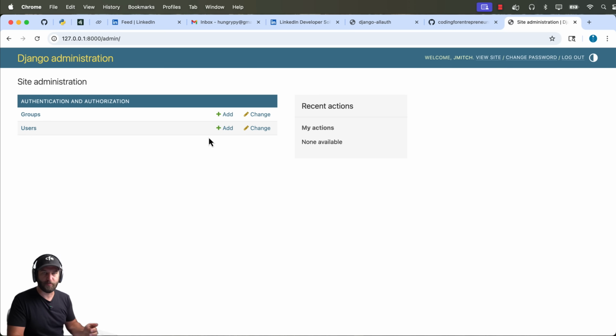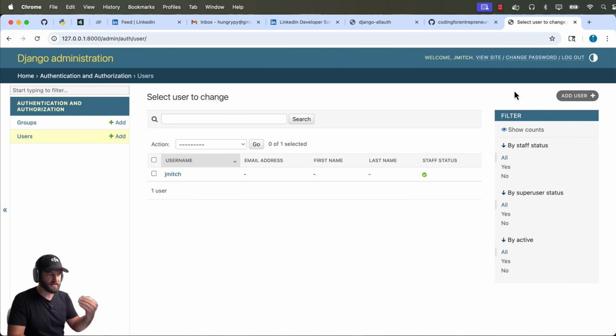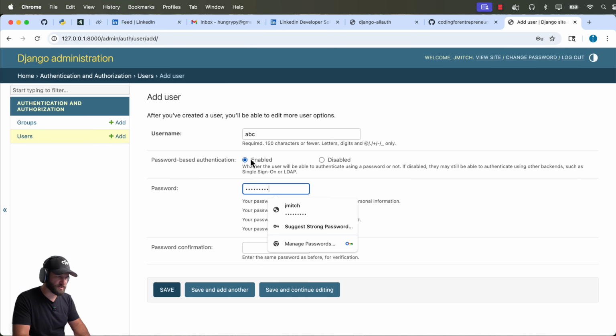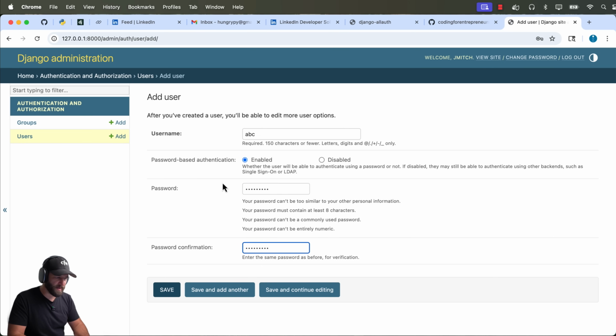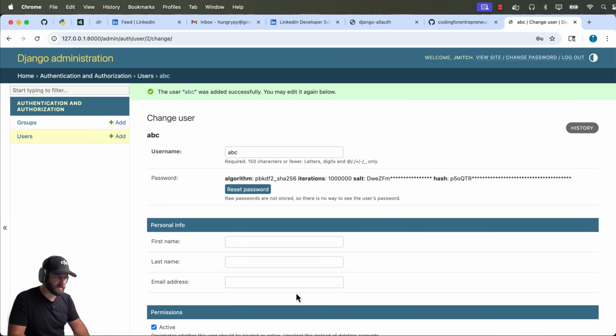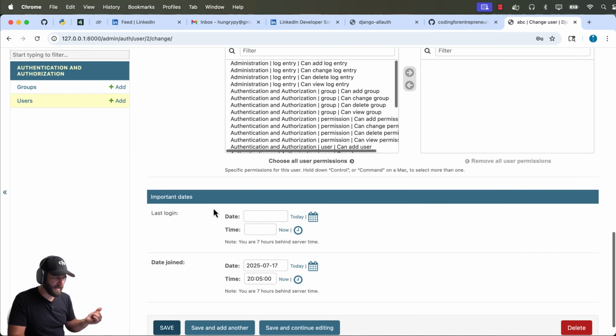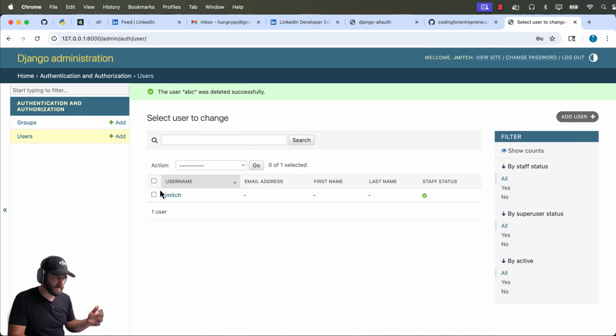This admin user has permission by default to come in and create new users or delete users. So if we wanted to, now we can create another user altogether. So I can do something like ABC user, and then I can add in another password, and you could use the same password that you had, but if we hit save and continue editing, I now have this new user. You could test it by trying to log in to the admin. It won't work, but I'm going to go ahead and actually delete this user because I'm not going to use them. So that's a key part of using Django, is the users themselves.